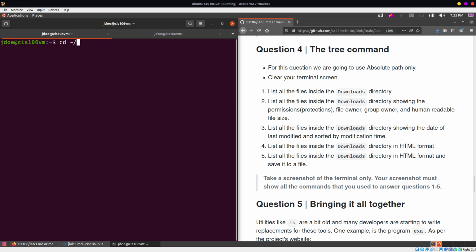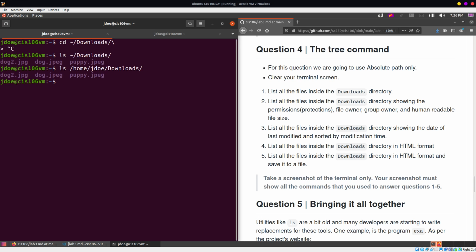So I'm going to do cd tilde and then downloads. This is the same as doing this. Sorry, list, not cd. My mistake there. ls. So this is the same as doing this. Same thing, but faster.